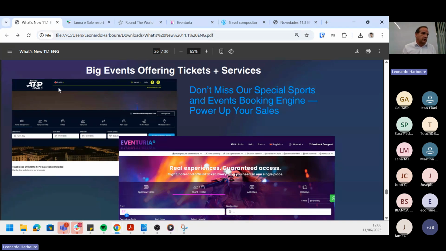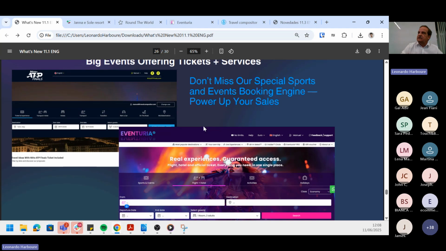Imagine that Taylor Swift is going to your country and they're going to have 4 concerts, 300,000 people in the biggest stadium of your capital. Then how many people are flying to that capital to see the concert, or getting a train, or need a hotel as well? Some events move 100,000 people, and normally on the site where you can get the tickets, there is no offer for a package, and there's another possibility for you with this custom copy for the event, sport or concert event.